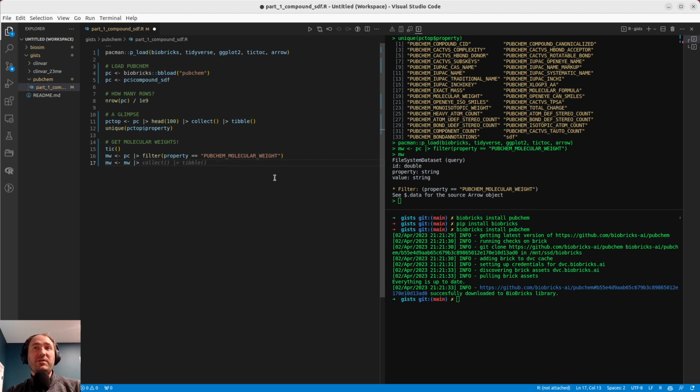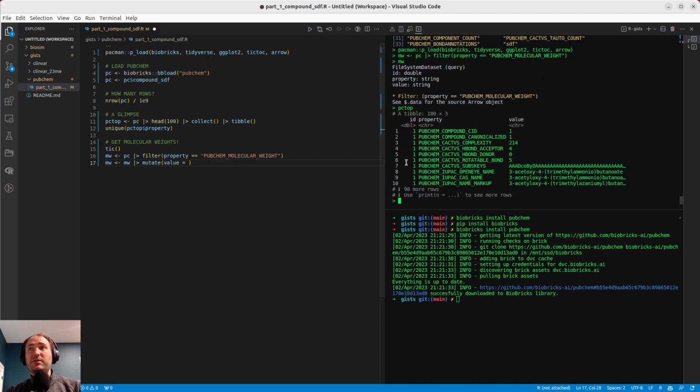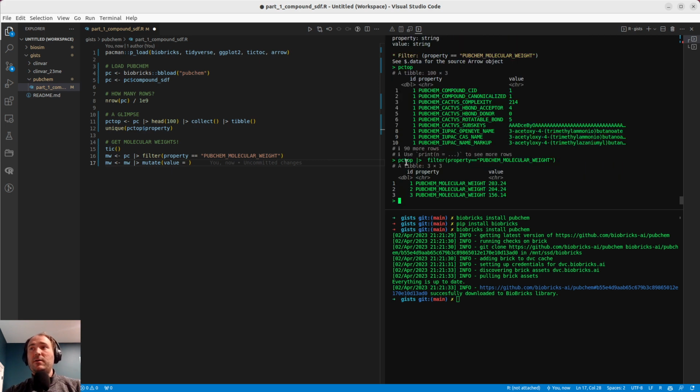So we're going to take the molecular weight table, and in this case, we're going to say the value. So if we take a look at that PC top again, and we filter to property is equal to PubChem molecular weight, we can see that the values are characters, but they're numerics in this case.